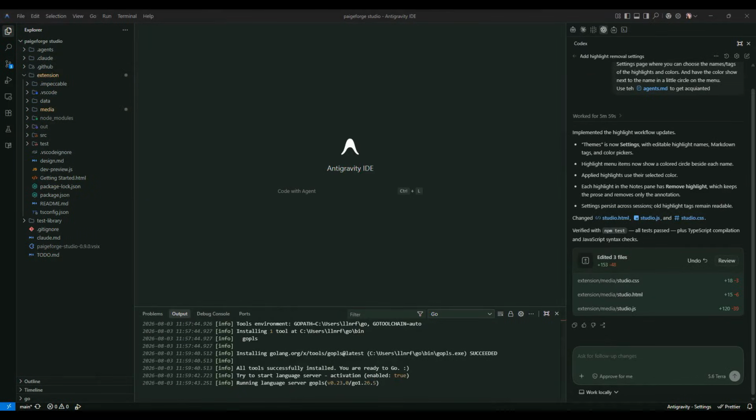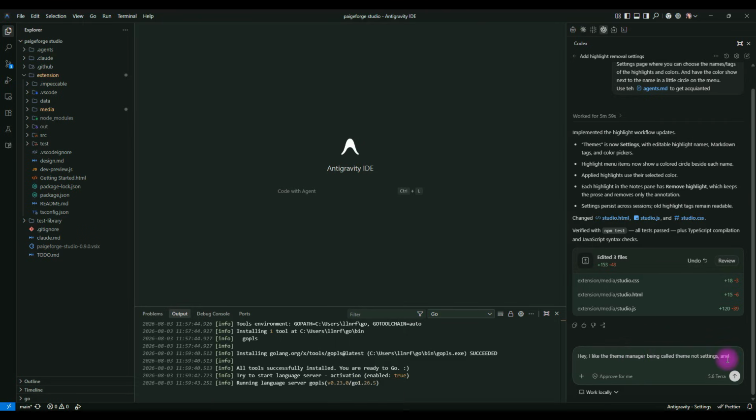So I'm going to move this out of the way. Now that we know that that works, it's just not where we wanted it. So I'm going to say, hey, I liked the theme manager being called theme, not setting.